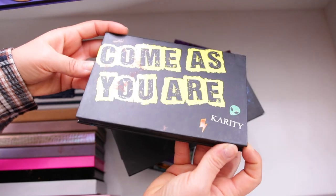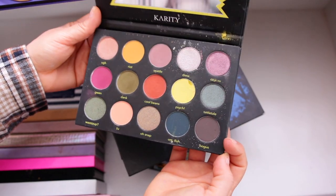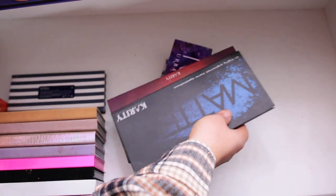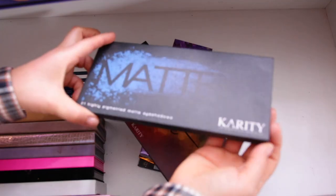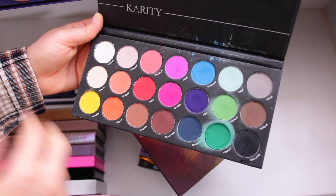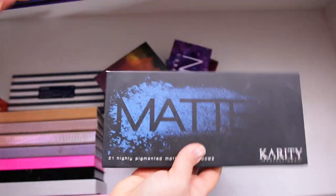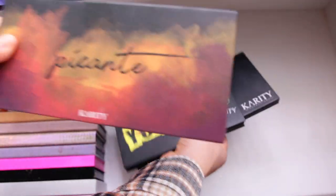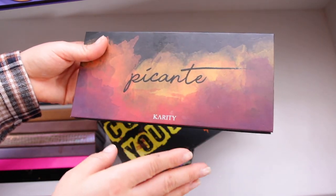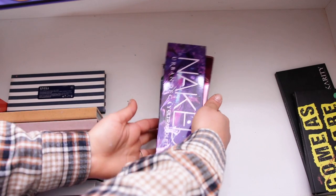Next is Carity — a brand I haven't touched in such a long time. I love the colors and really want to keep at least one. Every time I open one of these palettes it redraws me in with the colors. I think I'm going to keep two of them and get rid of one. The Picante palette I have not touched in the past six months, so that one is going.